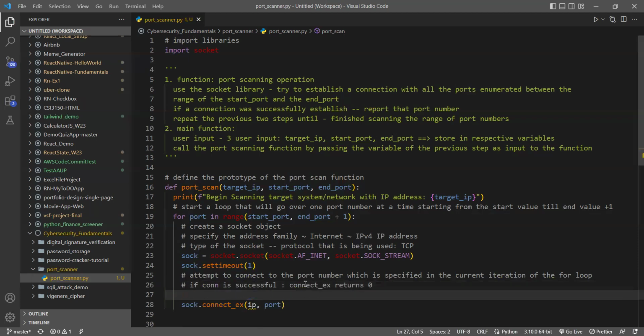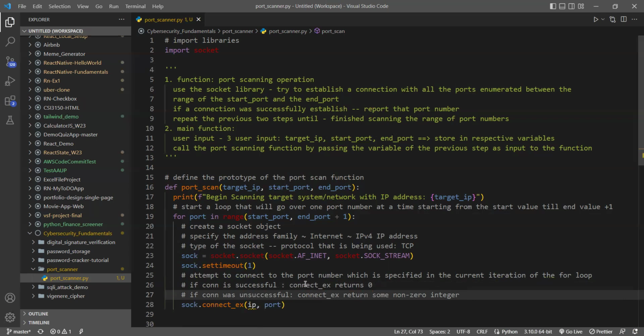And if the connection was unsuccessful, the connect_ex method returns some non-zero integer value. Rather than just simply raising an exception, as the simple connect method does, connect_ex is going to tell us when the connection was successful.